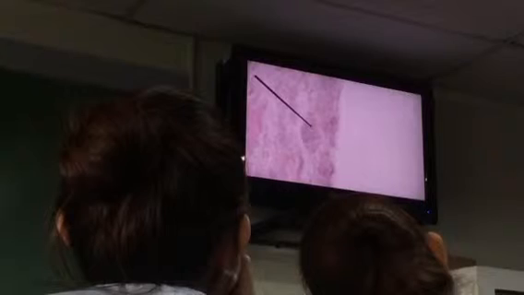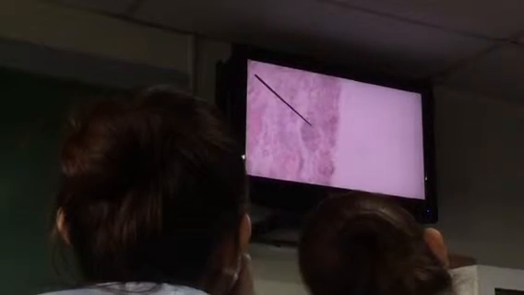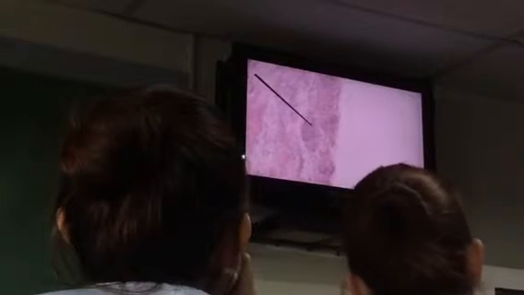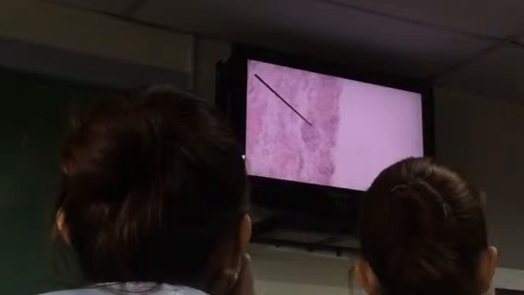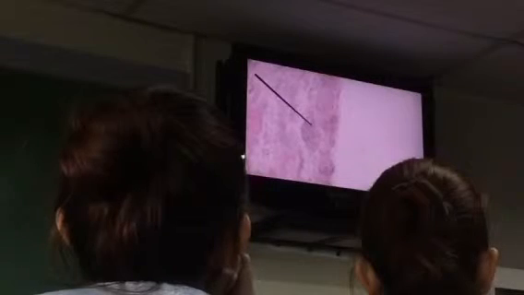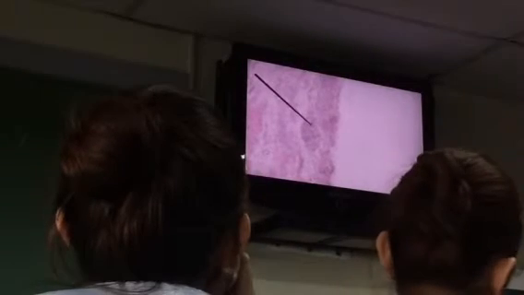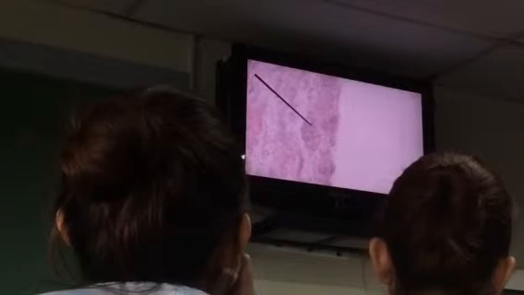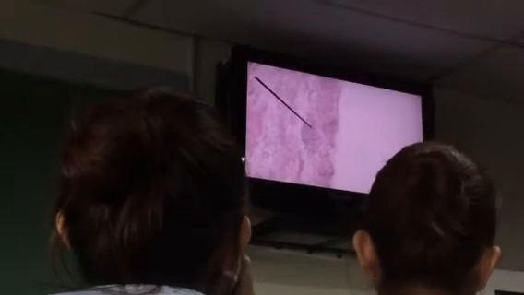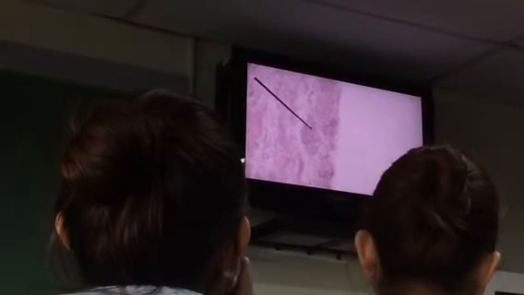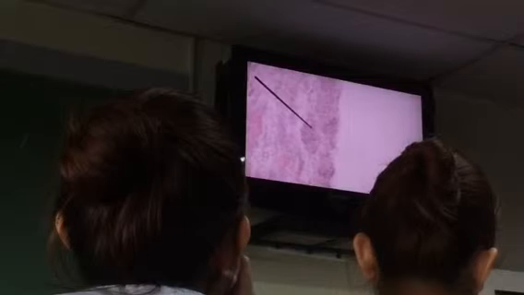Now, the next layer, this entire layer from this point to way below, this is now what we call your myometrium. Of course, it's made up of smooth muscle. We're not going to ask you again to identify what is the layer, because they are not distinct from each other. But the outermost layer, again, of course, is tunica serosa. Pero here, no, instead, we call it perimetrium. Serosa kasi meron siyang covering na peritoneum. But, of course, since we say metrium of the uterus, instead we call the outermost layer as perimetrium.